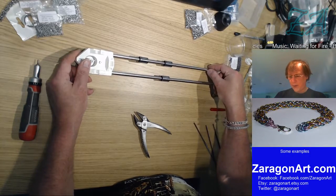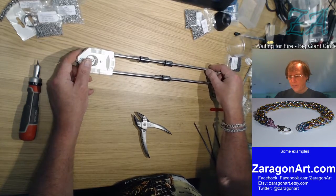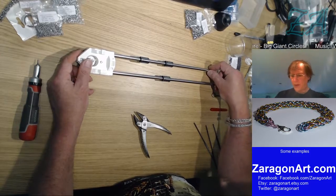I got something on that rod. Do you need to be cleaned, these rods?